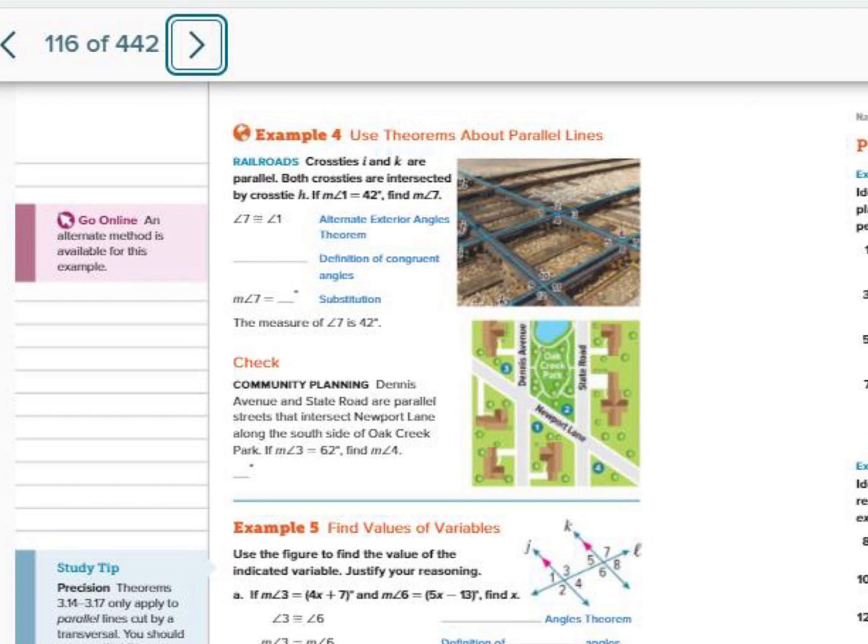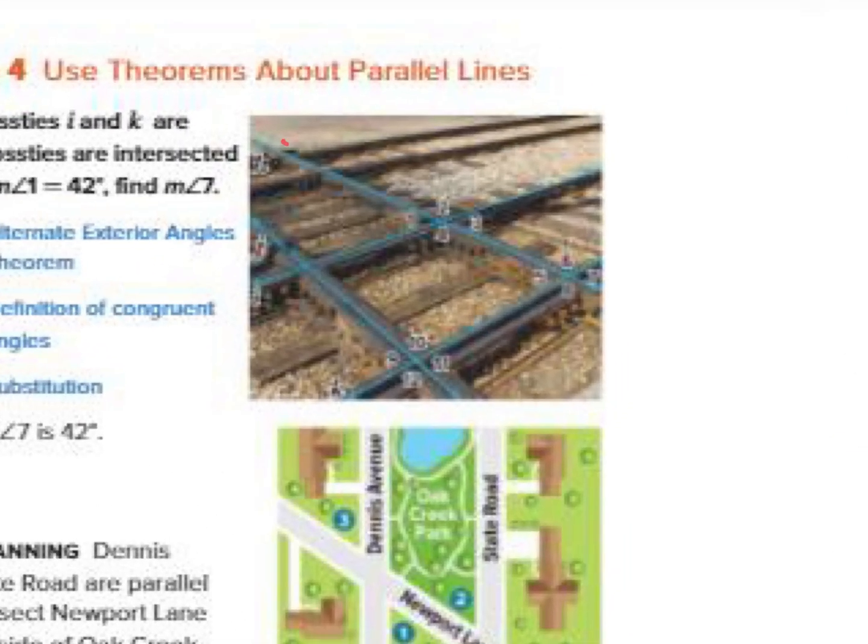Okay, let's look at example 4. I'm not too worried about the proof that they have here, guys. I really want you to focus on whether you can figure out those angle measures. In your textbook, you have a much clearer picture, but they want us to find the measure of angle 7. Let's draw this out a little better. Angle 7 is found here. They've told us that angle 1 right here is 42 degrees, and we're trying to figure out angle 7.